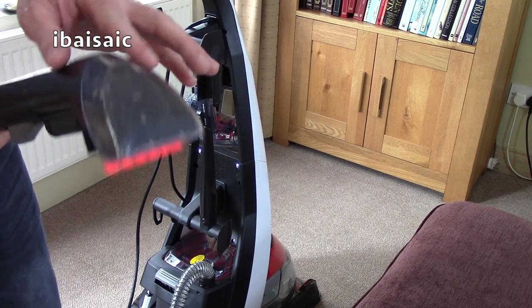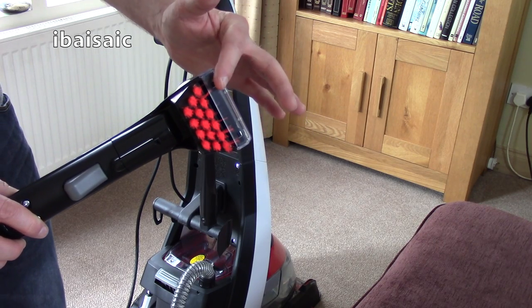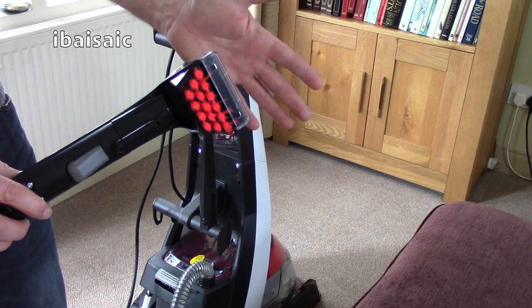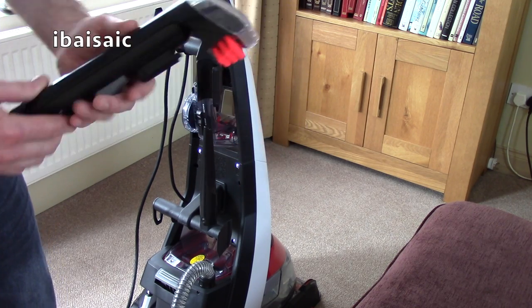This nozzle has been used, it's a bit dirty. This is the general tough stain brush. You can use this for your upholstery, for spot cleaning. If there's a small accident on the carpet, you just need to concentrate on that. You can use this nozzle.